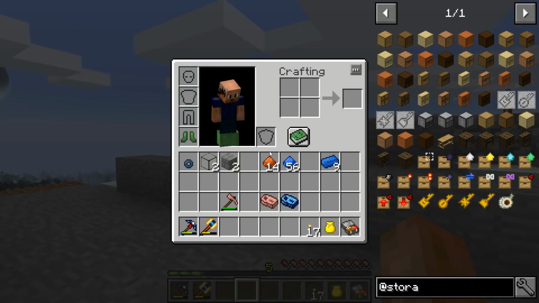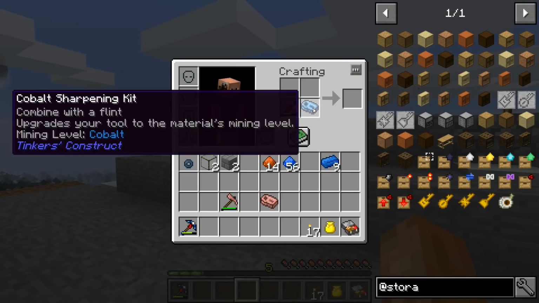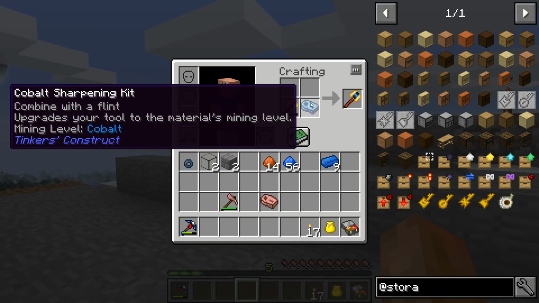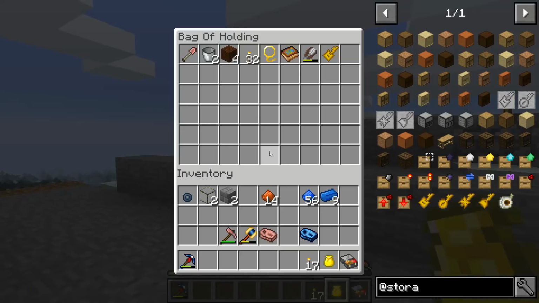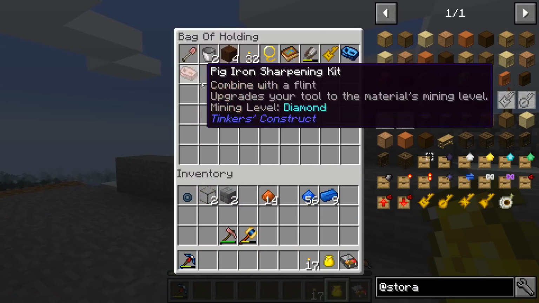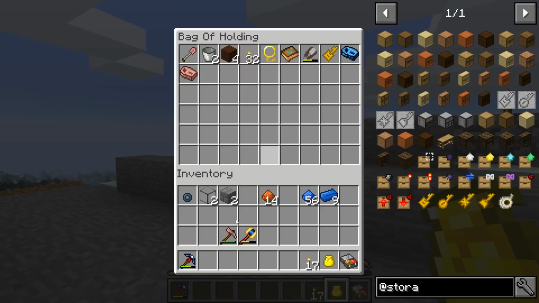Now, let's say I'm down in a mine somewhere and my hammer breaks. I can actually just fix it using the sharpening kit. But I would not be able to do that with anything else. But also my cobalt pickaxe can be replaced, or can be fixed that way. So I'm just going to keep that around. And I'm going to keep the pig iron one around too, because I do have some pig iron tools. And sometimes I eat them.